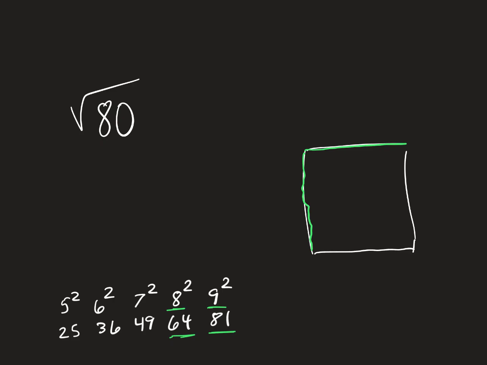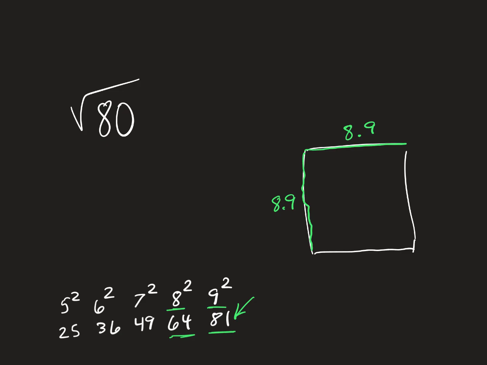You might even go further and say, well, it's a little closer to 81, so it's probably like 8 point something. If you used the calculator to take the square root of 80, in fact, which I'll do now on my calculator, you would find that the square root of 80 is 8.94. Okay, so I'm going to leave that as approximately 8.9. We could round. But what I'm asking you to do is use the square roots to approximate and keep it not as a decimal, but as a number times a square root.